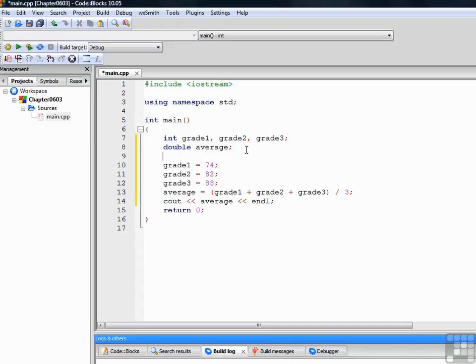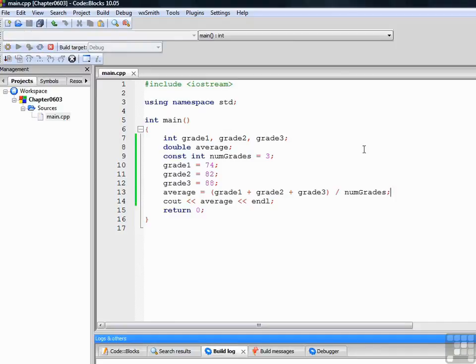I'll move down to the line after we declare the average. Declaring a constant begins with the keyword const, which is a reserve word that lets the compiler know that the following variable declaration is a constant, followed by the data type of the constant, followed by a name for the constant, followed by the assignment operator, and then the value we want to assign the constant. A constant is just like a variable in the sense that we use it by just using its name where we want the value to go. So to divide by 3 or to divide by numgrades, we just put the value numgrades there.